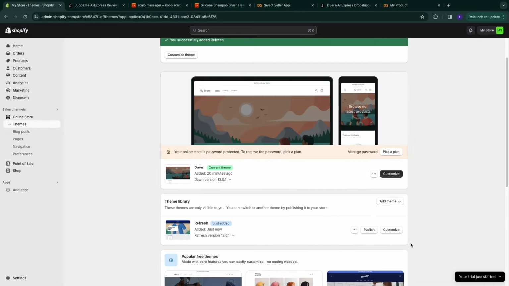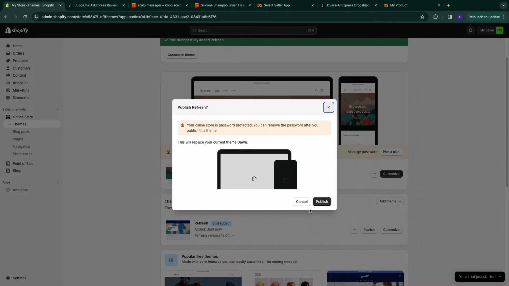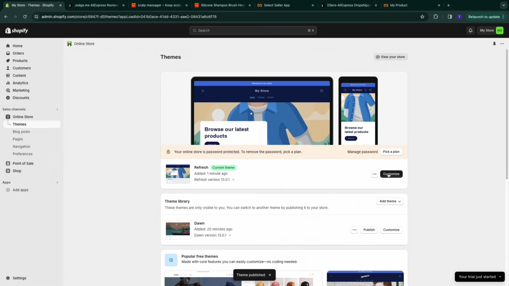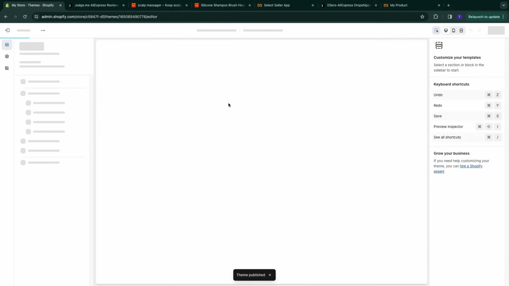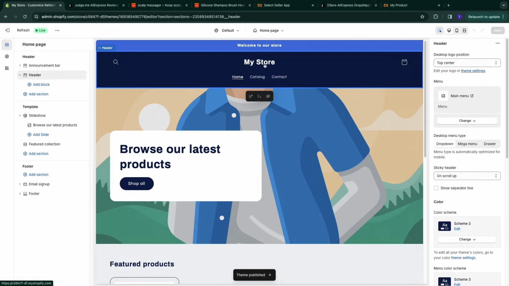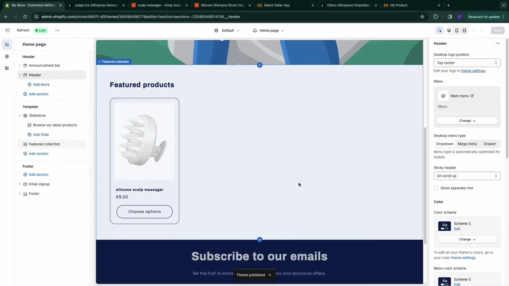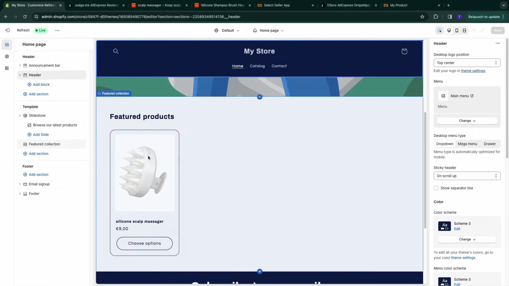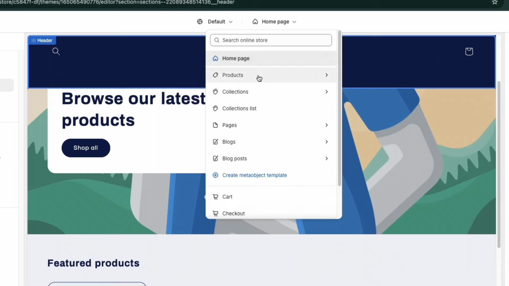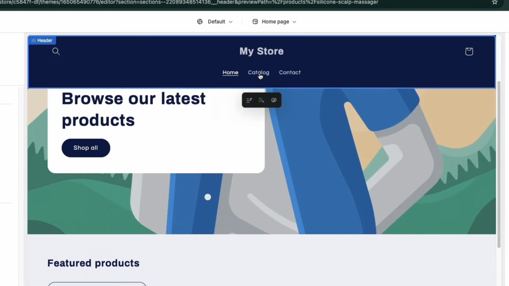So now I'll go back to my store and click on publish right here next to the theme, so that this theme will then be added to my store. So now you want to go and click on customize, and here you can now go and customize your store. So for example, you can go and upload your own logo, and this is a really easy drag and drop editor. You will already also see the products right here, but the main thing that you want to go and edit is your product page. So go to products right here and then select your default product.